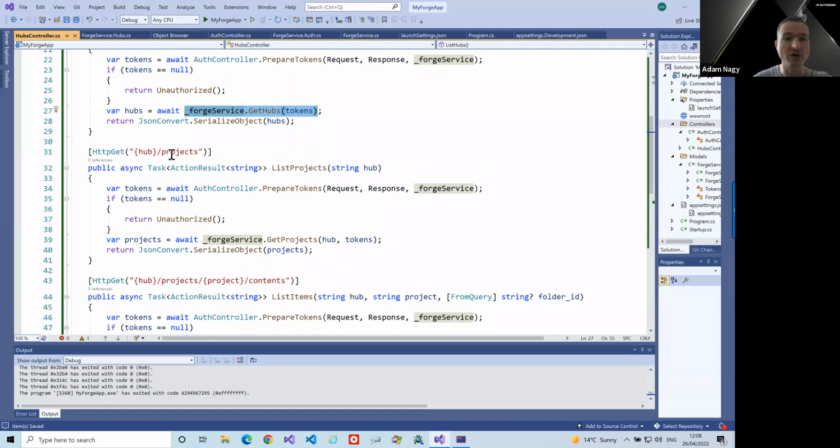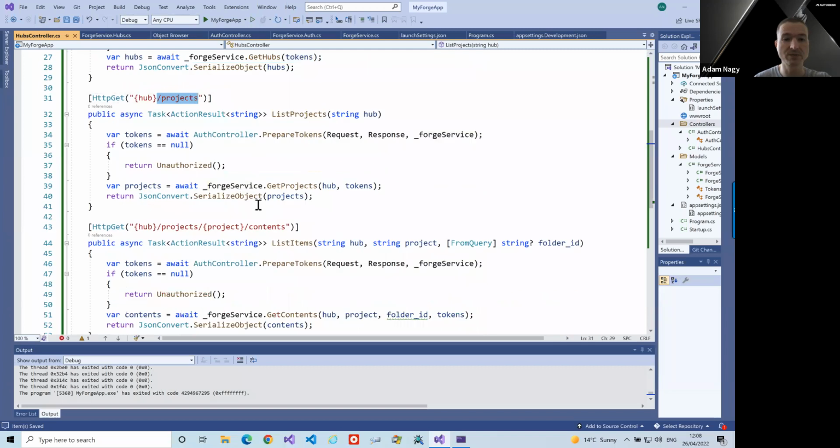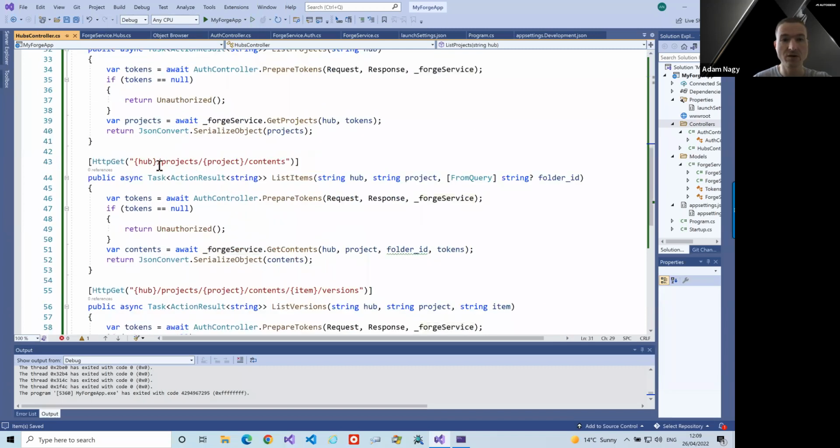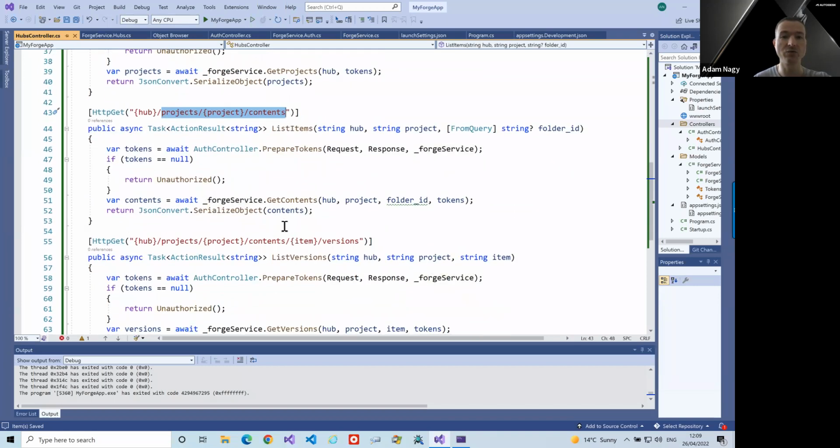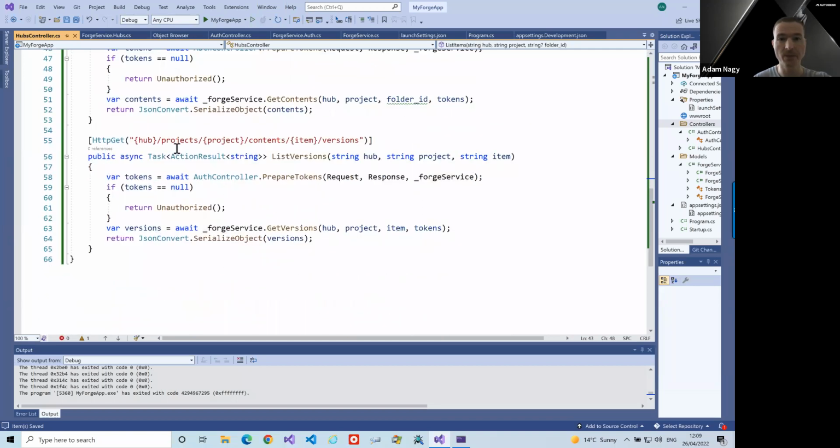And some additional endpoints: for a given hub, we can also get back the projects. And for a specific project, we can get back the contents, so the folders and files which are directly in the root folder of the project. And then get back the further content.